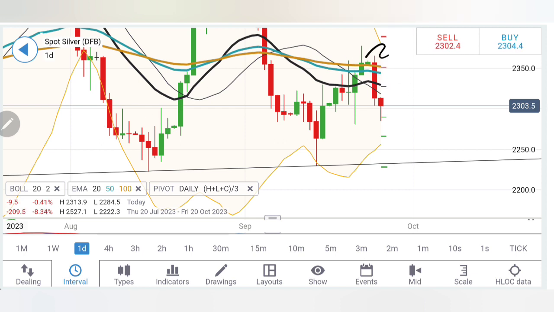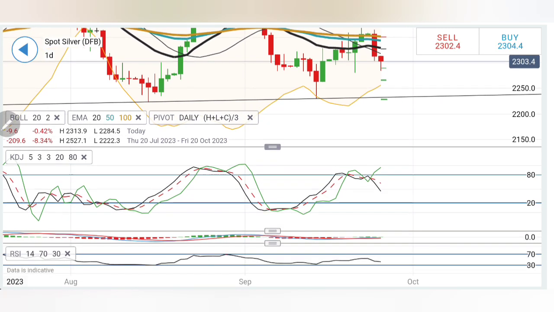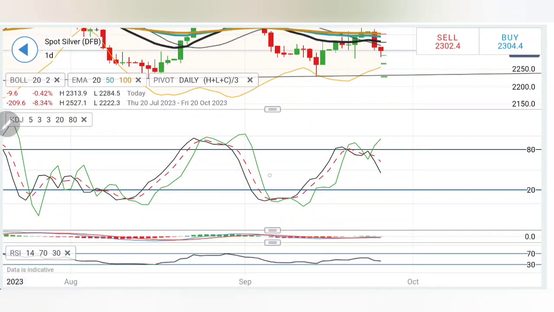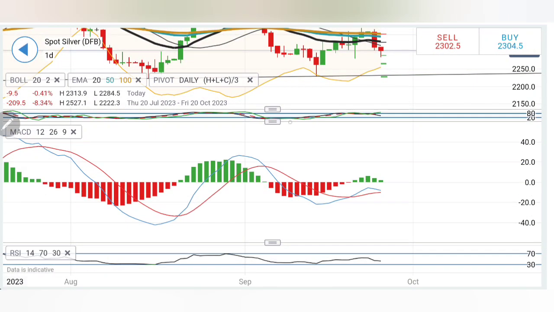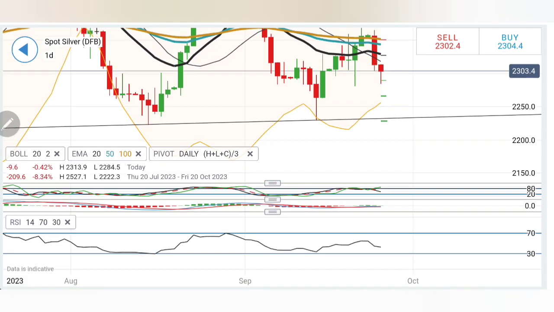Only and only if silver is extremely bullish and trying to fly high will it try to break past the zone. Else what will happen? After the rise, it can again show a drop towards the end of the day and then come back towards 2310, 10-15 levels. The stochastic is looking vertically down. MACD is willing to converge and cross over for a sell, and RSI is also trading with a slight bearish bias.